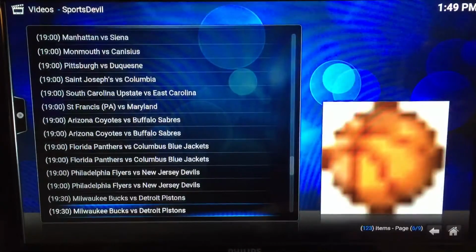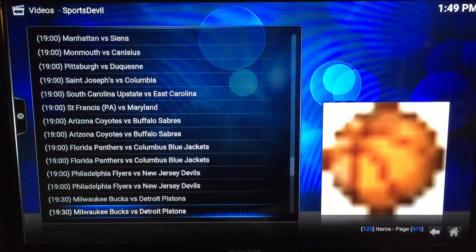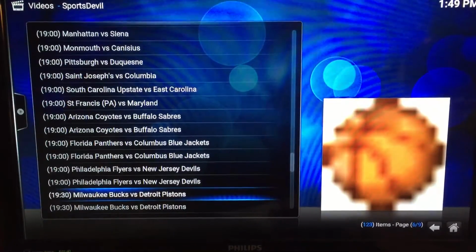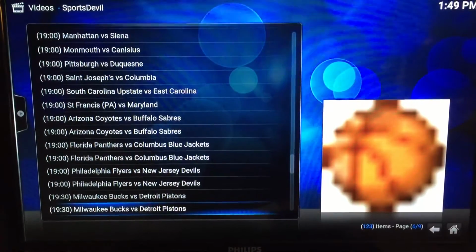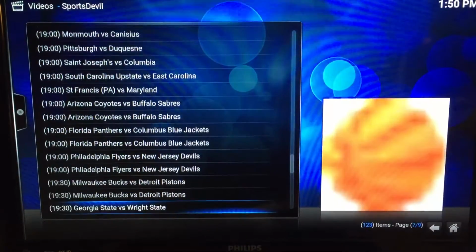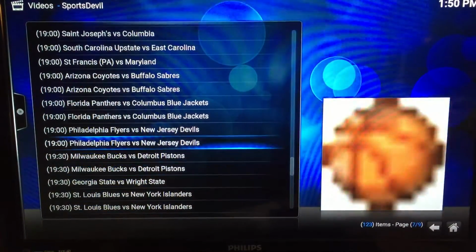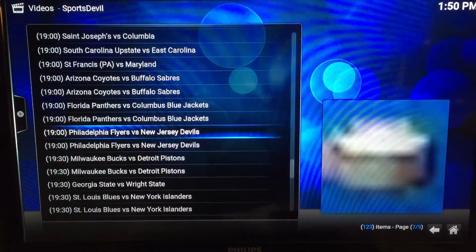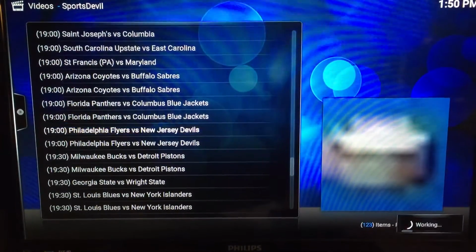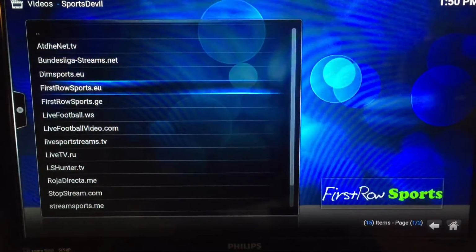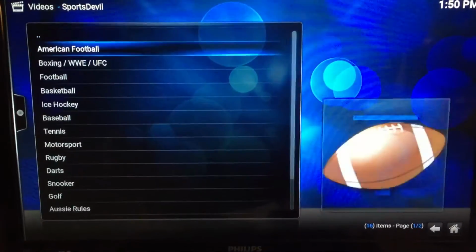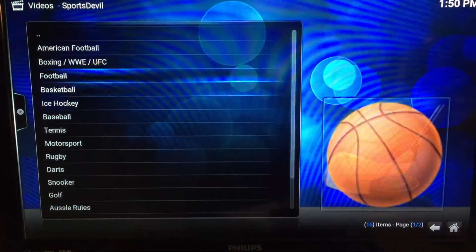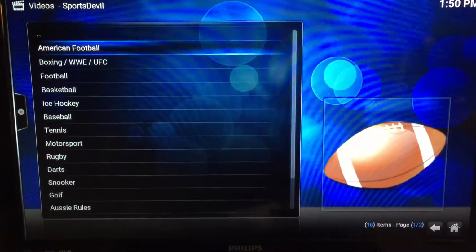I don't know if there's any basketball or hockey or anything going on. Okay, so Milwaukee Bucks versus the Detroit Pistons. You can select on the link and it should load it right up. If that one does not work, try one of the other links. And you can also go to one of these other ones here and it breaks it down by sport.